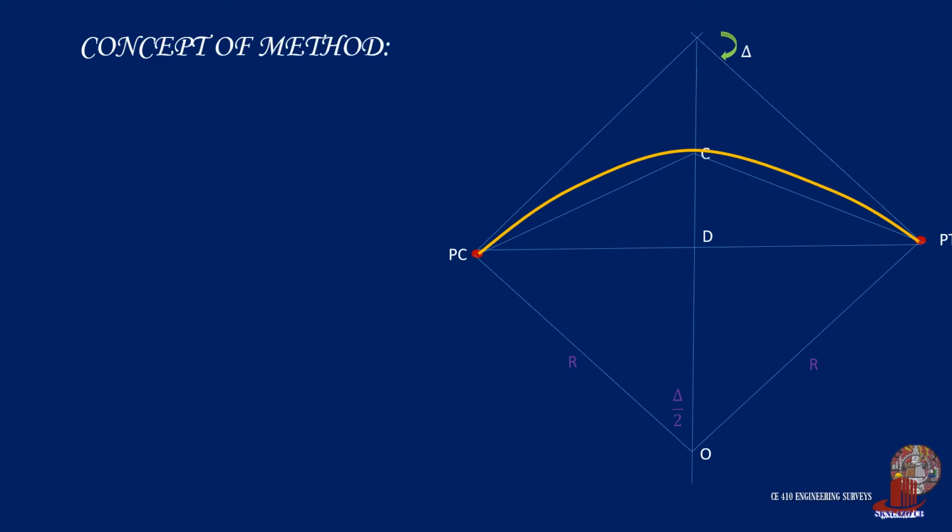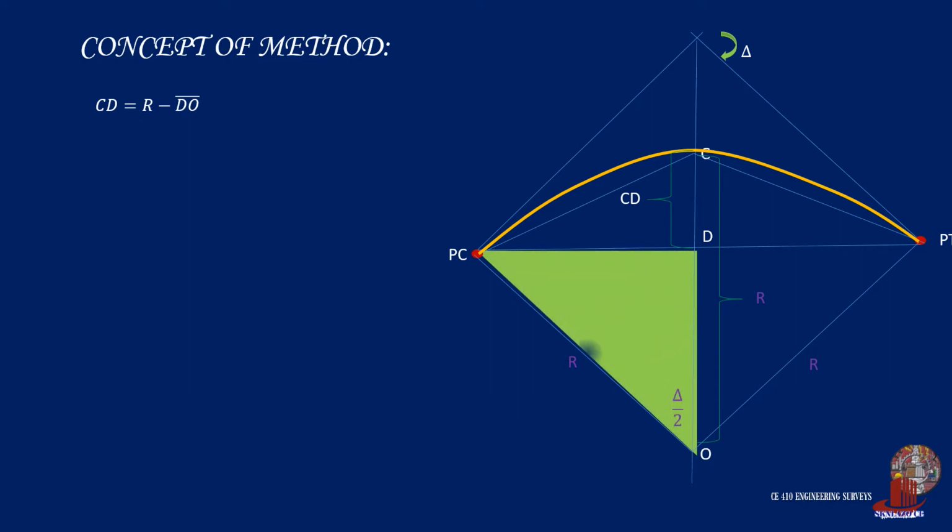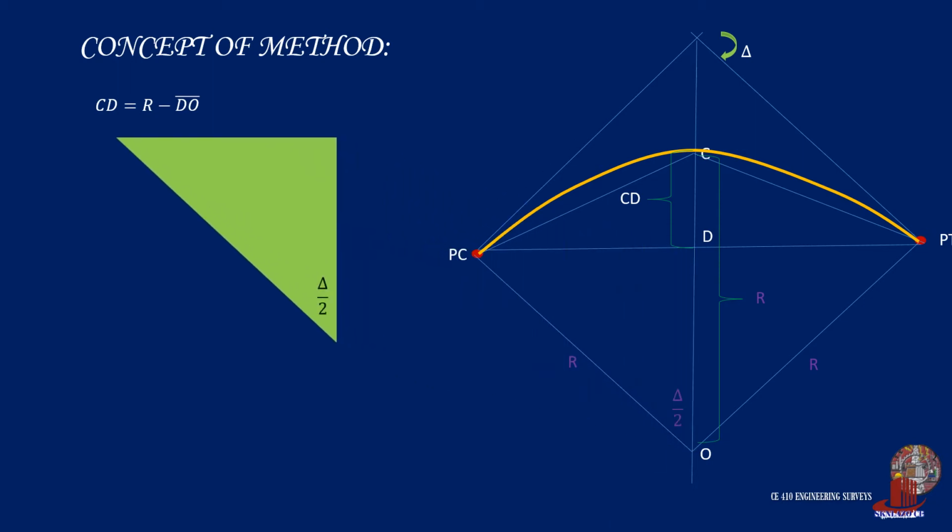By learning the midpoint of the curve, one has to compute for the distance of the curve from the long chord, and that is determined by comparing the radius reduced by the distance from the origin to the midpoint. There is a right triangle generated which can identify the distance. By using the given radius and known angle, which is actually half of delta, side OB is taken using cosine, so the resulting formula that we can get will be CD is equal to R less R cosine half of delta, which can then be simplified as R times 1 minus cosine of half of delta.